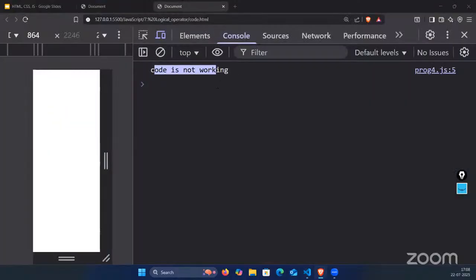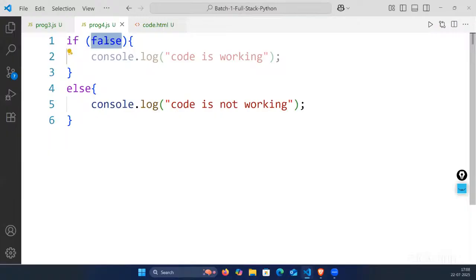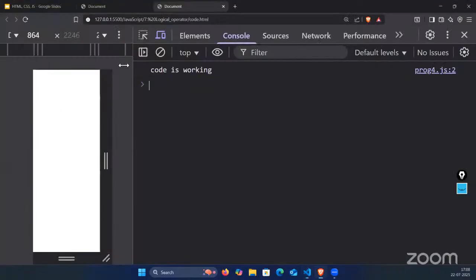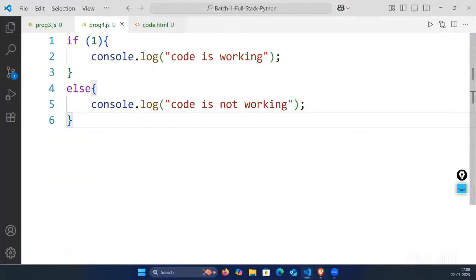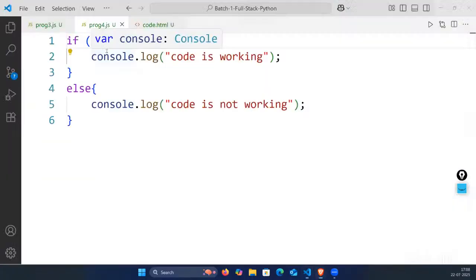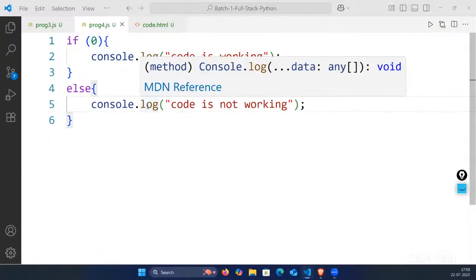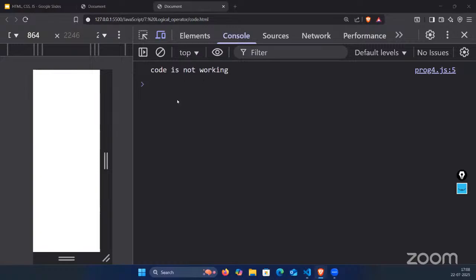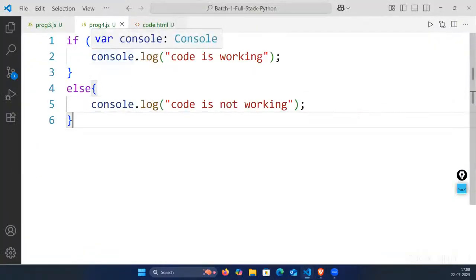You're getting output, right? Instead of this, you can also pass it as 1. Will it take 1? It takes in Python. Let's see. Okay, code is working. If I put here 2, it will work. Code is working. But if you put here 0, it should not work. Code is not working, right? So what happened in the if statement?